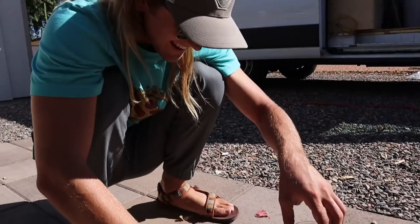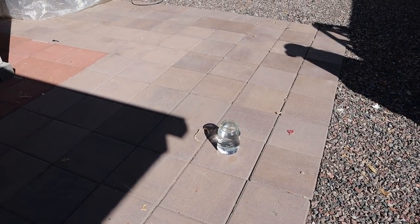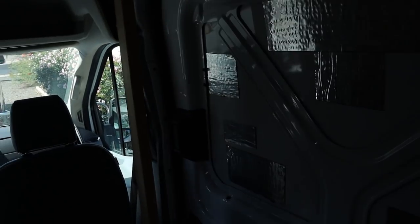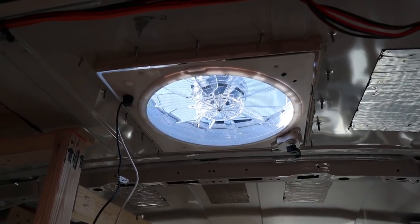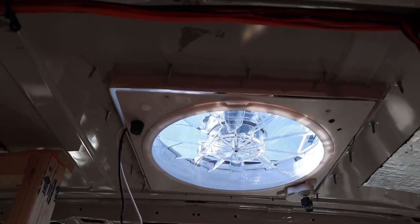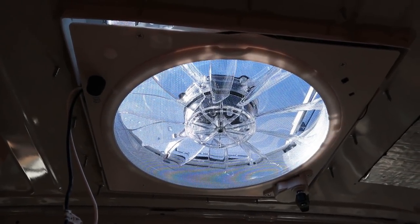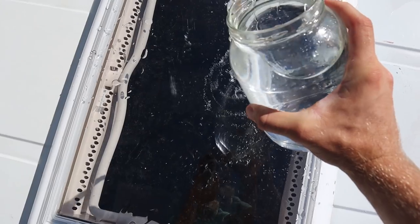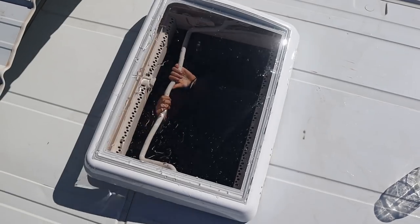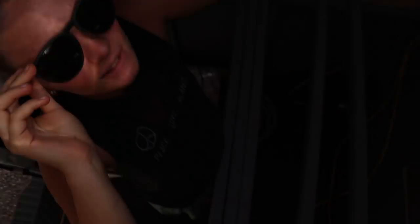Detour from our regularly scheduled program — Joey is trying to start a fire. Fire didn't work, so we're taking this jar of water and instead of starting a fire, we're pouring it on the roof like we were supposed to. Should we get towels? Probably. Let's hope this works. We didn't show you the install of the fan yesterday, but it basically just goes in pretty similarly to how we did the skylight: you cut the hole, you file the hole, you paint the hole, you put it in, and you seal it. Knock if it's leaking. Fan checks out — no leaks. No leaks at all. Awesome.